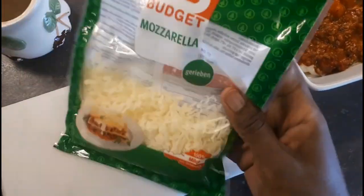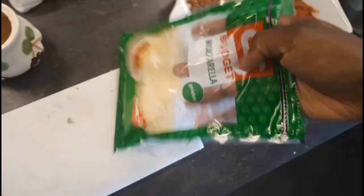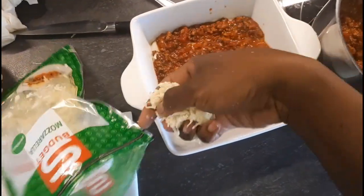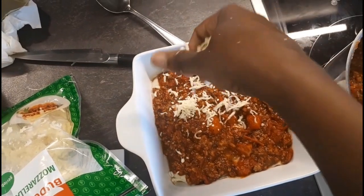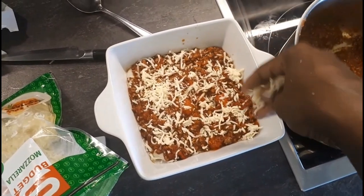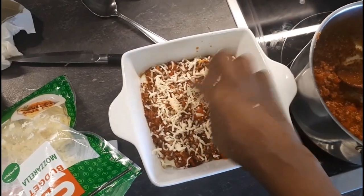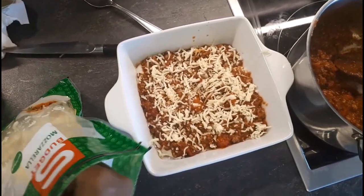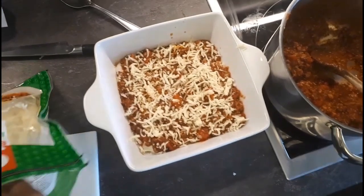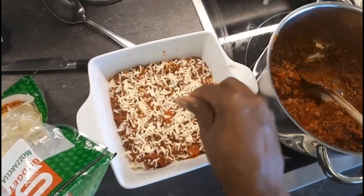And then you need the cheese. I said that's the mozzarella. You can use parmesan if you have. I have parmesan, but I really prefer mozzarella because, as I said, it's creamier. So then just put a layer of the cheese on top like that. And yeah, a little bit more, and a little bit more. You can put as much or as little as you want. It depends on your taste. So I think that's that.